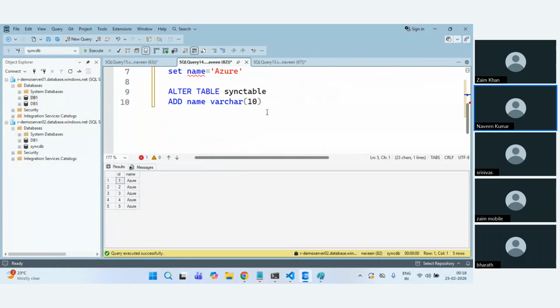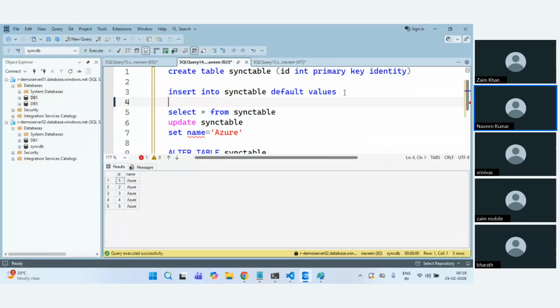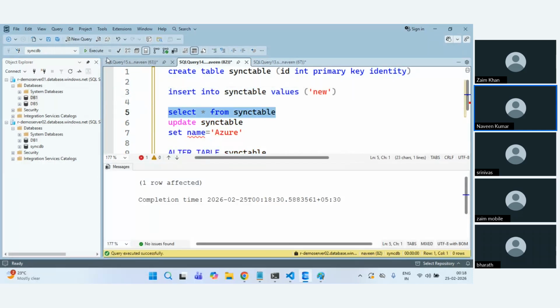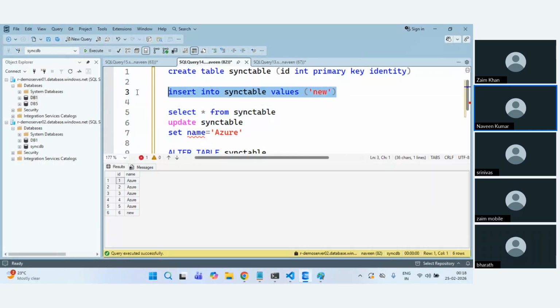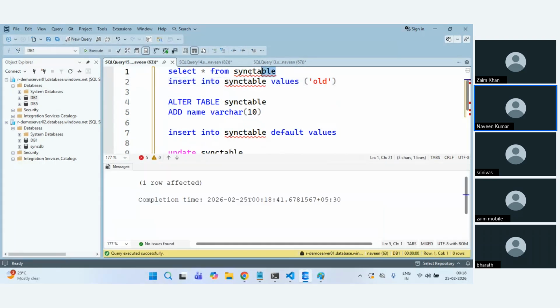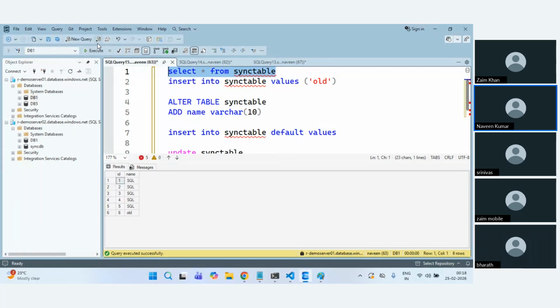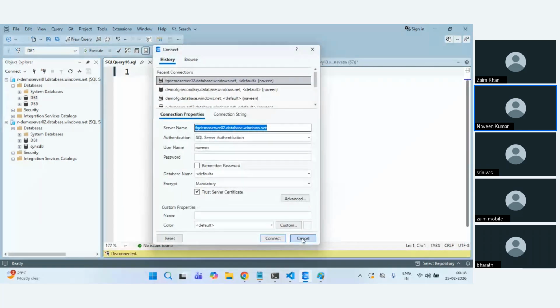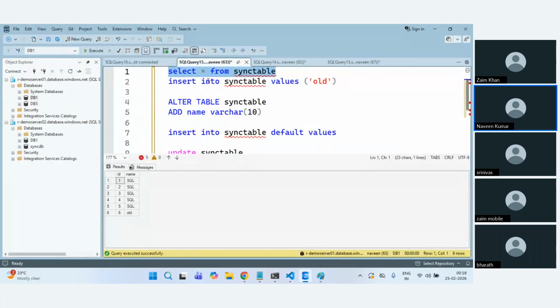On top of this, I will insert values new. Let's insert one more row. I'm adding data on both sides so that I can show you how the conflict is resolved. What happened? We are here only, right?